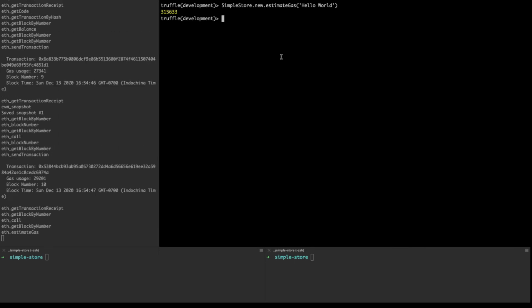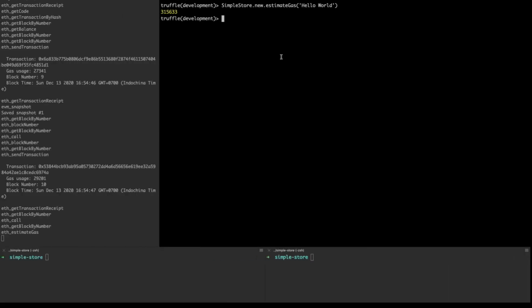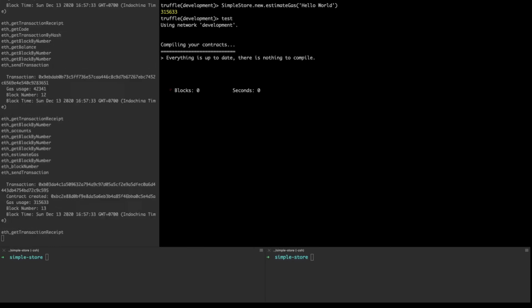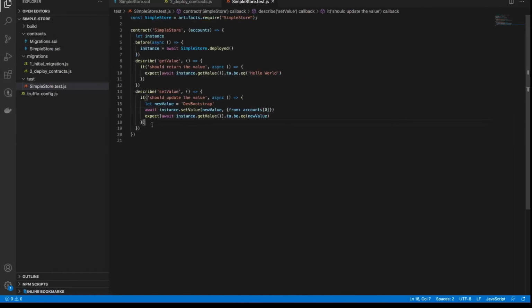So let's take a look at a test now. If we go over here, we can see in our simple store project that we have a simple test. It just tests the get and the set value function, but it doesn't take into account anything related to gas. Let's run this test to make sure that it's all working. And we're going to add a new test to this, which is going to basically confirm that the set value transaction costs gas.